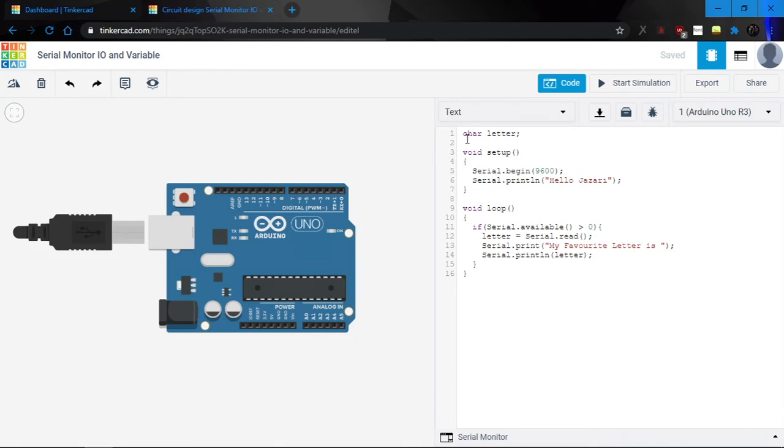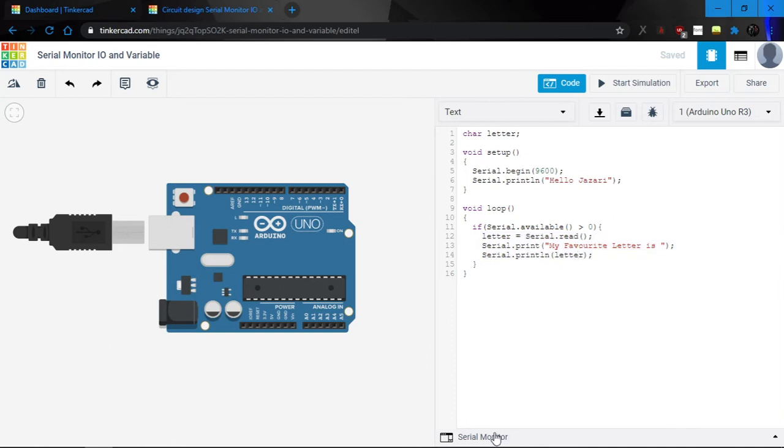So we use a char variable, which is a character variable that only holds one single letter, and then in void loop we use the function Serial.available. So we want to check if there's any input in the serial monitor, then it will run anything inside it.